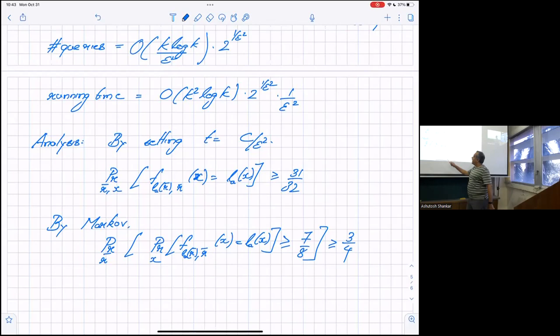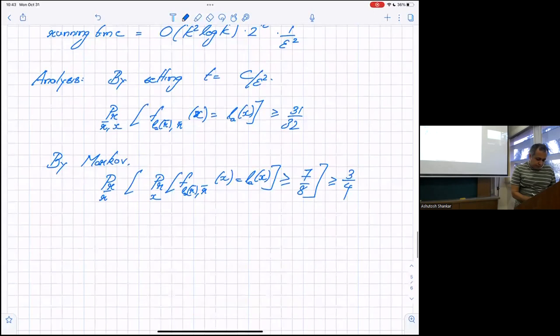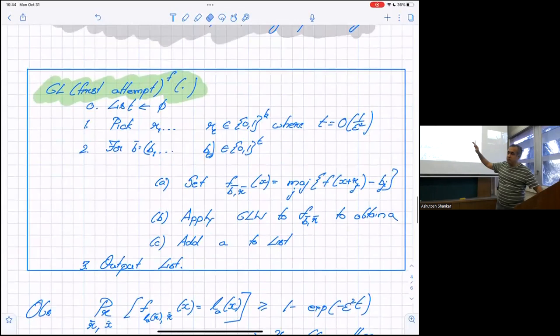So we pick random R. That means at least 3/4 of the R bars that you pick in the first step are going to give me a function f such that for a particular choice of B's, they will actually give the right value A. Hence, when R bar is chosen, the probability is at least 3/4. So the 1/4 probability is that the very first R bar you pick is actually a bad R bar. But for that 3/4.